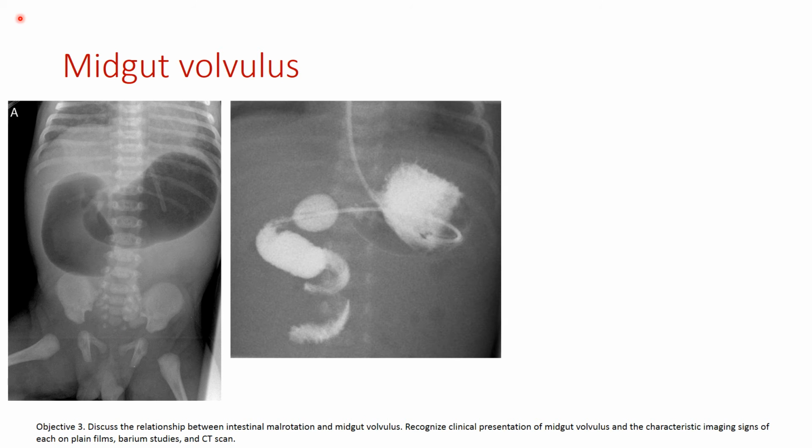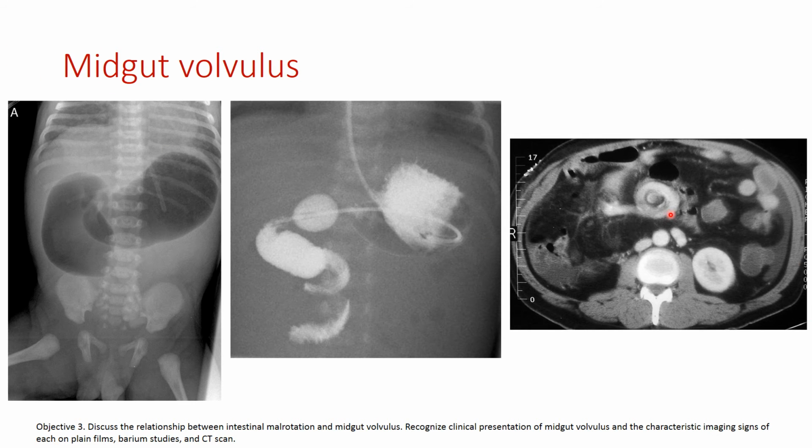When we do a barium study on this, the very characteristic pattern, and this is something you should recognize, is this corkscrew, or this 3 appearance. It's sometimes called the Z appearance or the 3 appearance. Most commonly it's called a corkscrew appearance of the duodenum. This is the duodenum wrapping around itself. A very characteristic appearance of midgut volvulus. There's nothing else that looks like that.